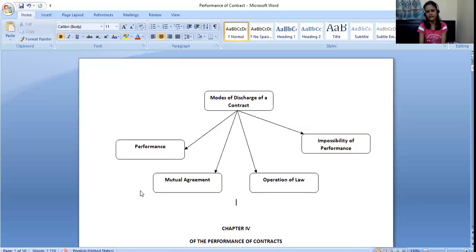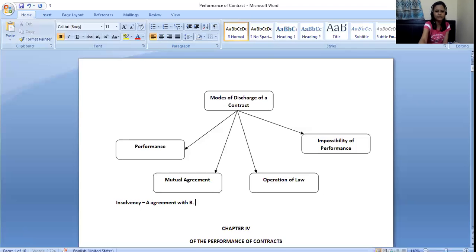See, today we will be discussing this thing, okay? Performance and mutual agreement, and operation of law and all. Take for example, insolvency. There is one company A. It made an agreement with another company B. Later on, under the Insolvency and Bankruptcy Act, this company was declared insolvent. It's no more financially capable to repay the loans or something like that. So in that case, the court would come into the picture. Whatever property this company has may be distributed to all the creditors. So that would be a case where, by operation of law, the contract is discharged.